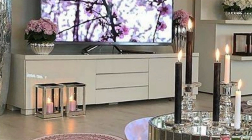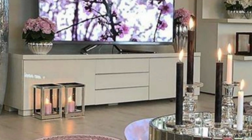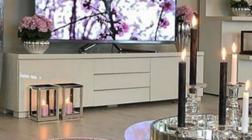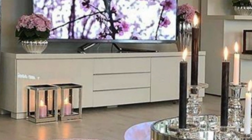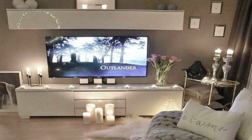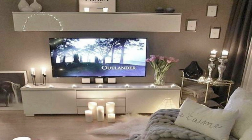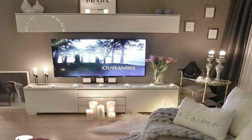Choose 3 to 4 decorative objects. Figuring out how to decorate a TV stand without making it cluttered or disjointed can be a little tricky. Make things easier by giving yourself a limit of pieces you can decorate with. We like to keep items.